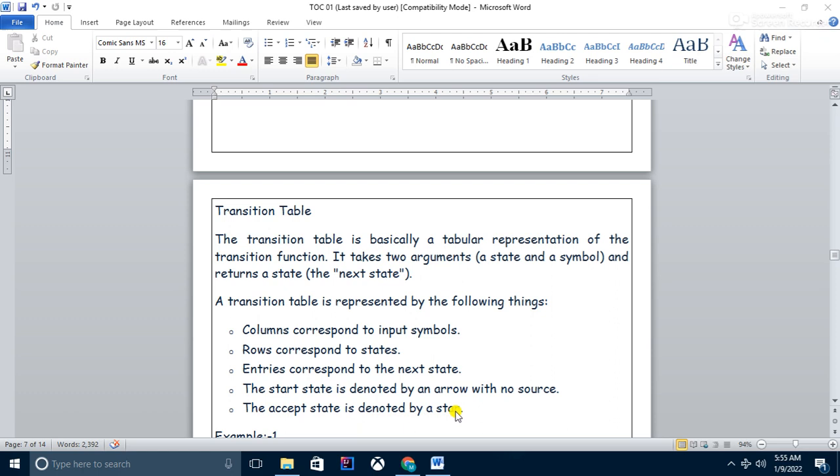So the transition table has columns and rows: columns correspond to the input symbol, rows correspond to the states, and entries correspond to the next state, where the start state is denoted by an arrow with no source, and the accept state is denoted by a star.